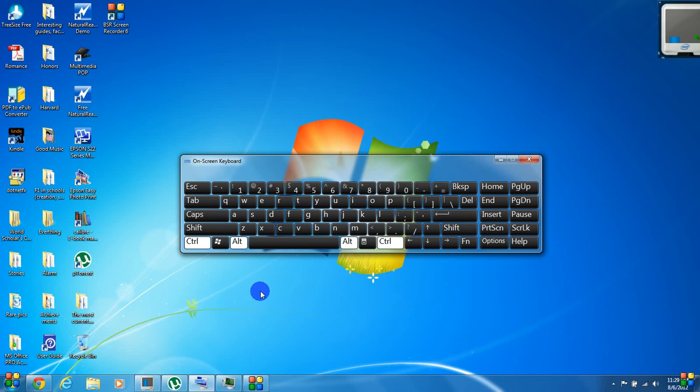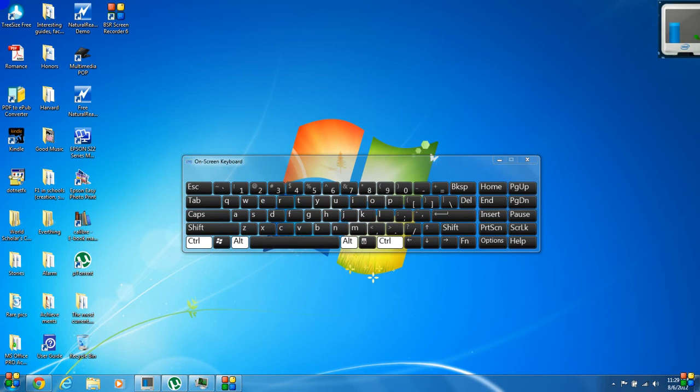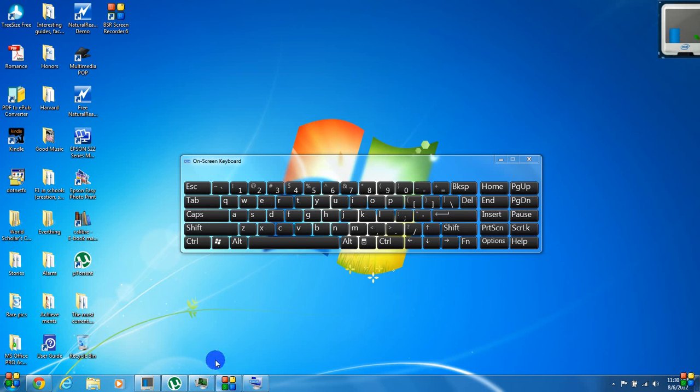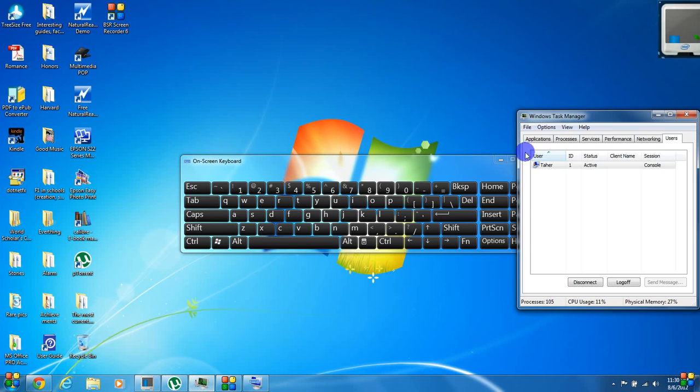It doesn't really show up on my video recorder, sorry about that, but for now I'm just going to show you the options. The options are lock this computer, switch user, log off, change a password, and start task manager. So I'm just going to go back. The thing I'm going to explain to you today is task manager. So let me expand that.